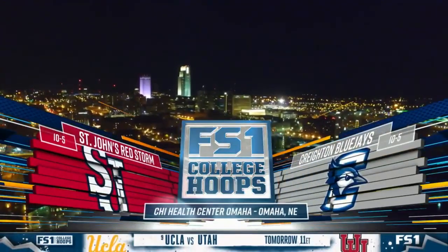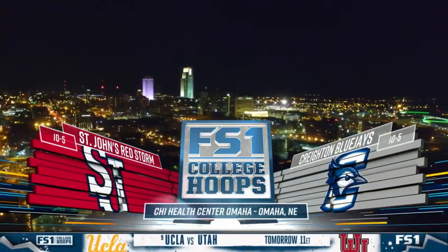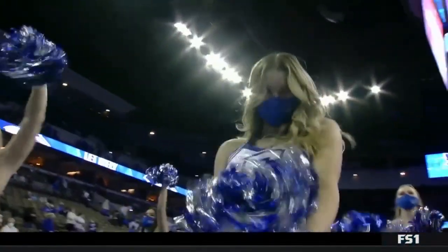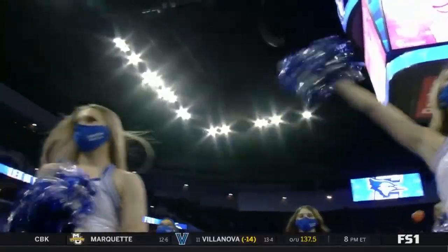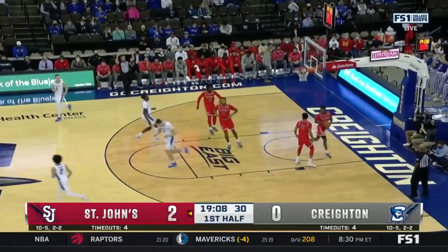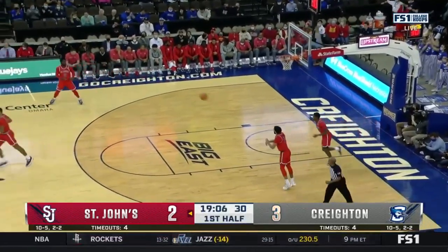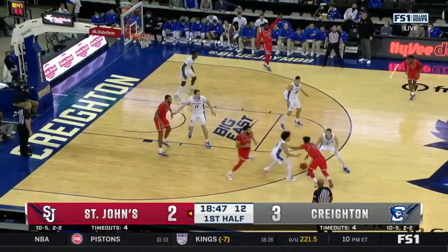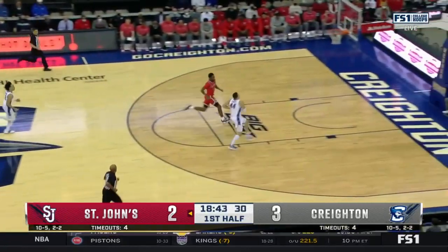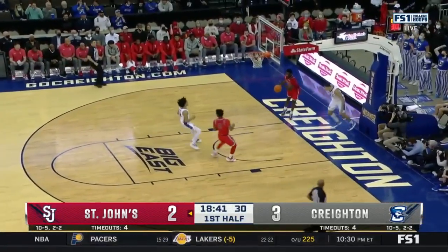Some midweek biggies — hoops from Omaha, Nebraska. The St. John's Red Storm in town at the CHI Health Center to take on the Creighton Blue Jays. An 88-69 victory — three-pointer for Ryan Hawkins, he can fill it up from outside. No doubt — an 88-69 win over Georgetown, where they forced Georgetown into 21 turnovers. But the first turnover here tonight is Hawkins.